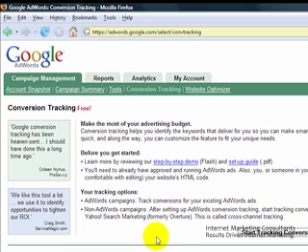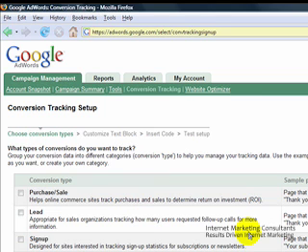Google itself has a lot of nice documentation. I'm just giving a brief introduction to this subject today. They can delve into a lot more detail for you. So if this is something you want to explore further, and you really should if you're going to set up an AdWords campaign, I'd recommend reading some of their documentation for more details on it. But we're going to definitely brush over the starting topics today. So let's go start tracking conversions.